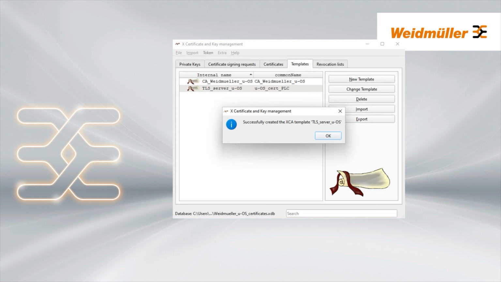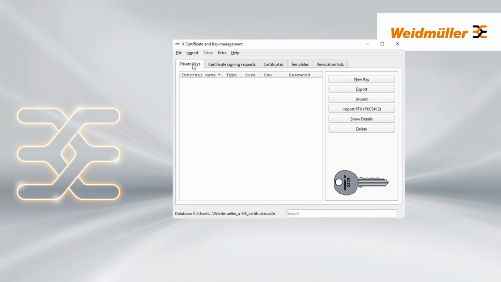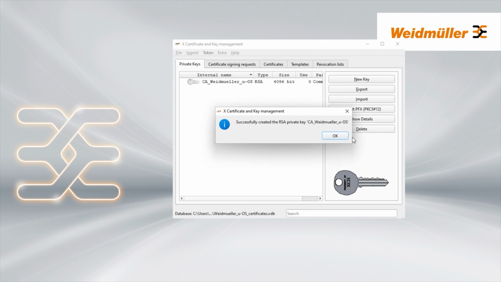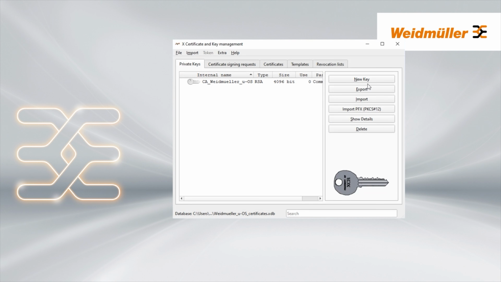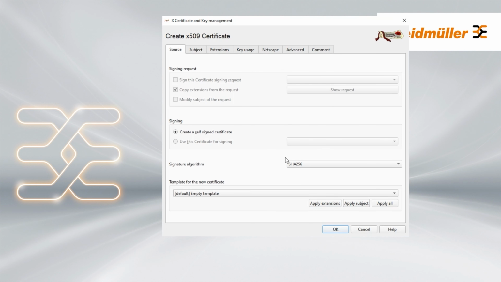After configuring the template, create new keys. Start with a key for the CA, increasing the key length to 4096 bits for better security. Then, use the CA template to create the self-signed CA certificate.